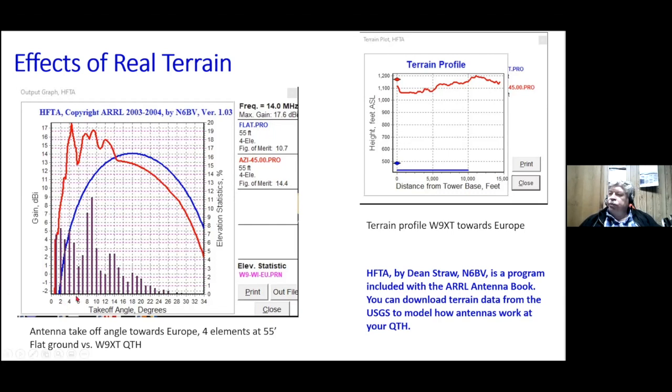Now these spikes are all based on an entire solar cycle, so good conditions and bad conditions. This is what you'd expect if you looked at every day for a cycle or several cycles. But they're going to be skewed in real life. If we're at the low part of the sunspot cycle, or the band's just starting to open, we'll probably be more at the lower takeoff angles. Or if it's the peak of the opening in a high sunspot period, then the signal is most likely coming in at a higher angle.